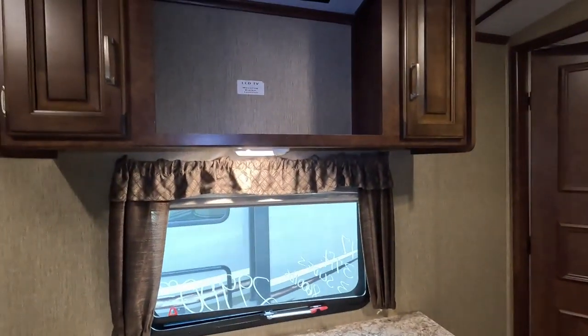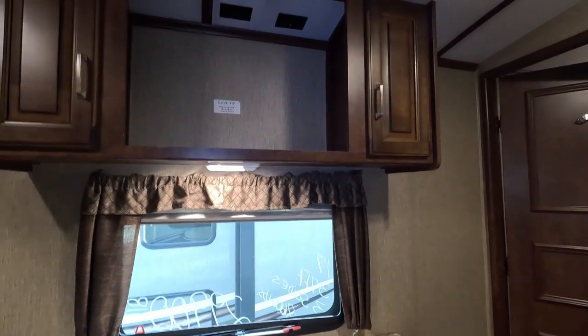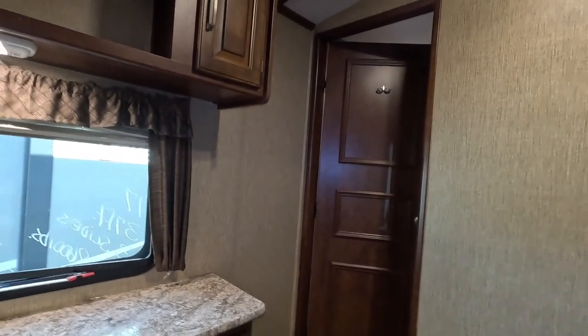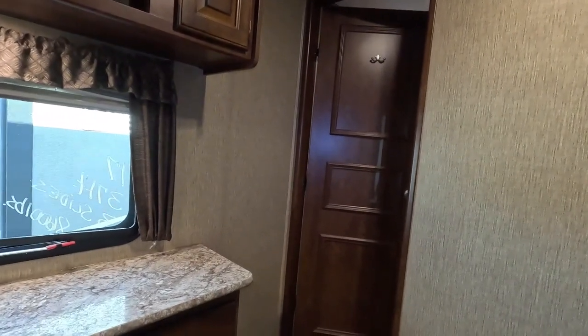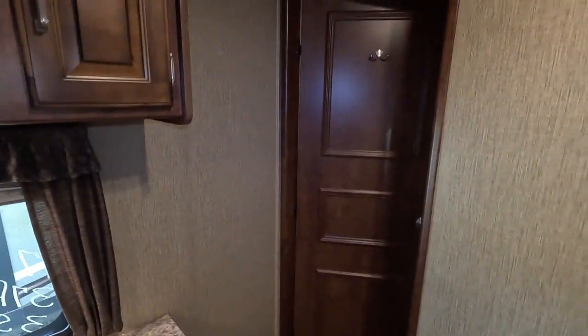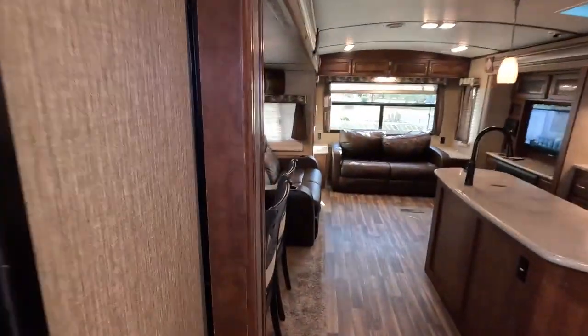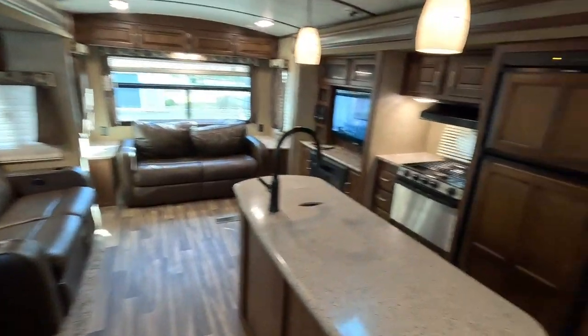King size island bed. Foot of the bed, you do have a dresser. You do have an LCD TV, or a place for an LCD TV, I should say. This is your kicker air conditioner unit. Well, I bet you that thing can throw some air conditioning out in this bedroom, especially if you shut those doors. Wow. I guarantee you this thing right here can be like a meat locker if you want it to. I do notice some USB chargers throughout the entire camper. So this is a nice travel trailer, guys. 3 slides, 4 seasons, 37 feet 4 inches. It's a big one.